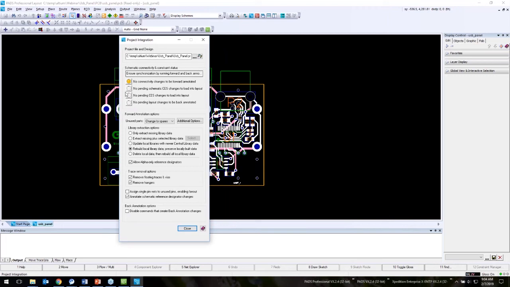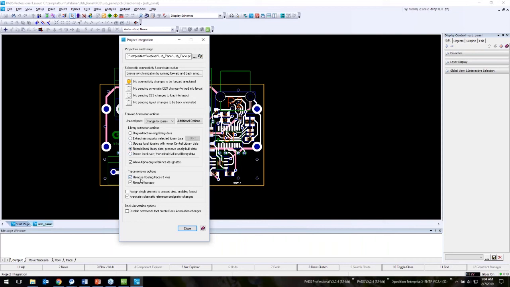Our goal here is to get all of these lights here to green. This will mean that everything is synchronized between the schematic and the layout, as well as our constraints with the central database for this project. So that's our goal here. What we're going to do is leave this rebuild local library data option, because we've already got all of our data from the central library on the schematic side.